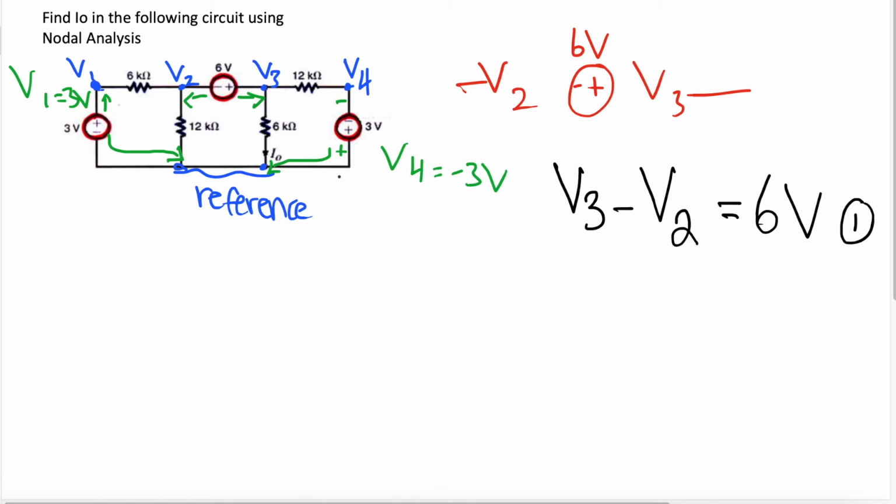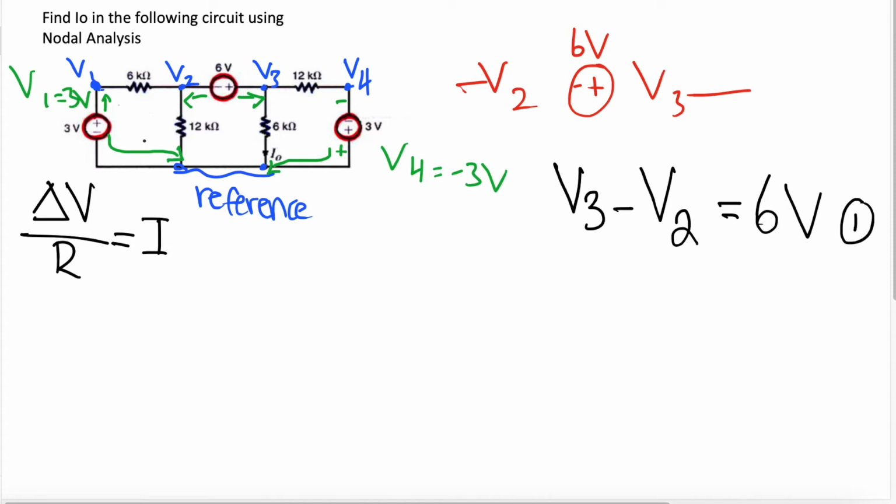Okay, so now that we have our first equation, let's see if we can make other equations. If we look at node number 1, V1, let's look at what we have here. If we are going across, we know we have to do 2 voltages subtracting each other and then divided by the resistance, because if we're doing nodal analysis, we're basically doing V over R. So the difference in voltage over resistor is what gives us the current I. So we have to formulate a couple equations that can help us to do that.